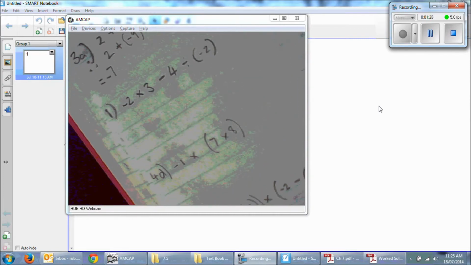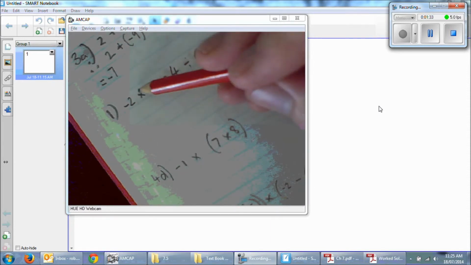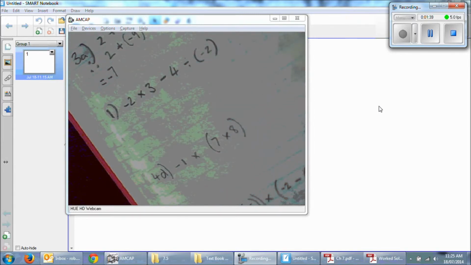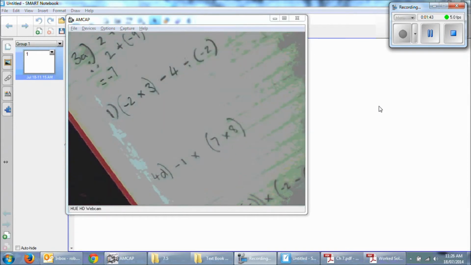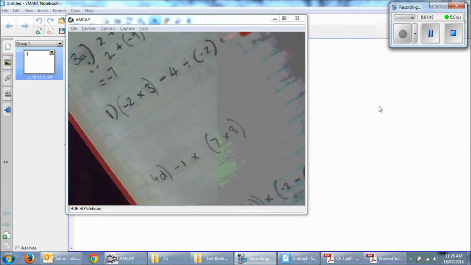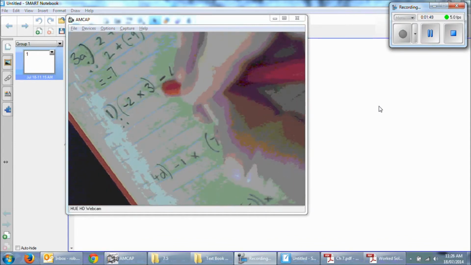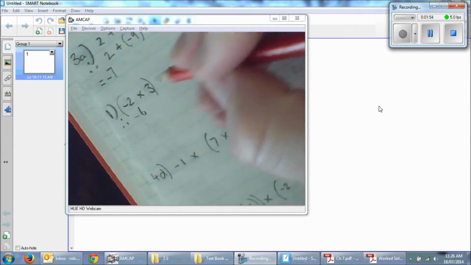3L, it's a little bit trickier. Okay, we have 2 groups of multiplication and division. Okay, so both of these we need to do at separate times, with this one being the first one that we need to do. So negative 2 times 3. 2 times 3 is 6. Okay, and because one's positive, one's negative, we end up with negative 6.